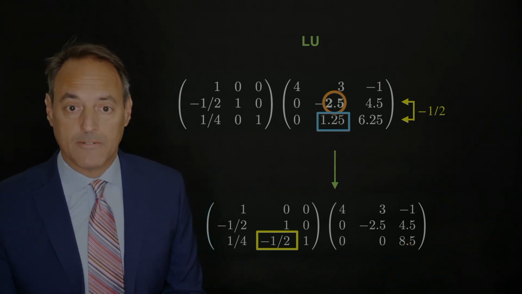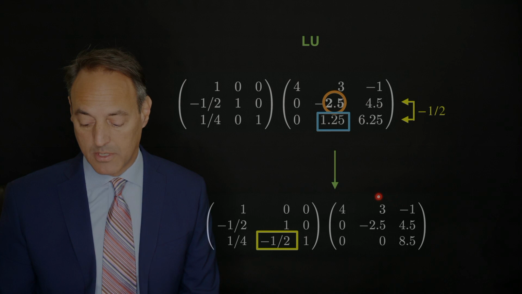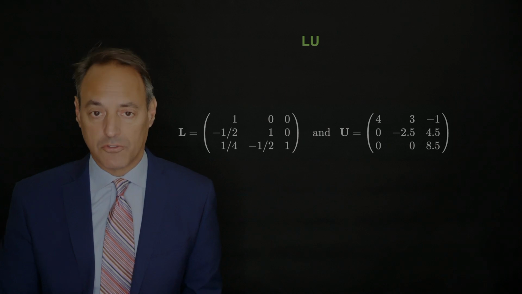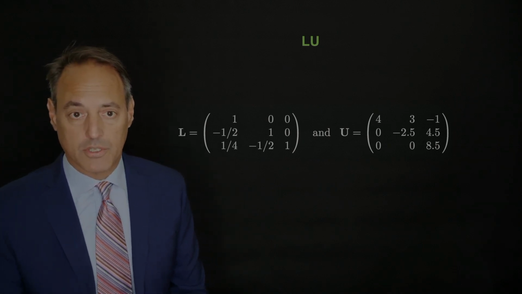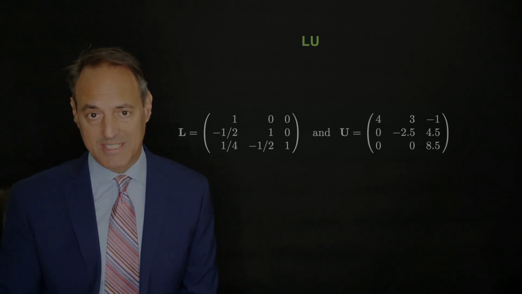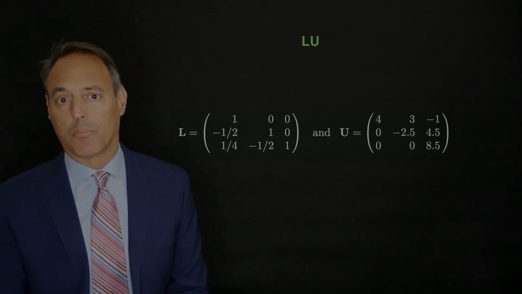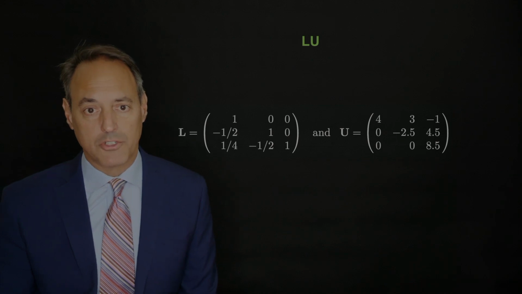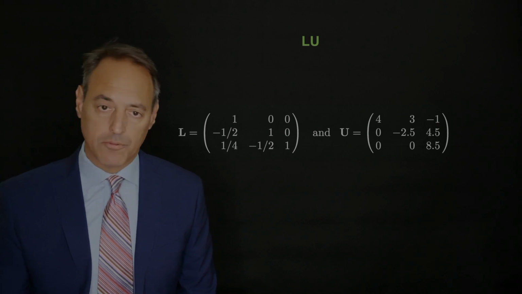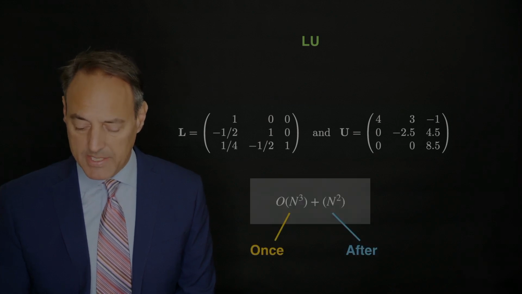Notice what I've done. In this process of Gaussian elimination, I've ended up with an L matrix and a U matrix. That's exactly what we have at the end of this decomposition, the two matrices that we require. The process was just like Gaussian elimination, except now I'm keeping track of the scalars I had to multiply each row by in order to do the elimination. Those scalars ended up here in the L matrix, and the U is setting me up with an upper triangular form. That's the idea of this.